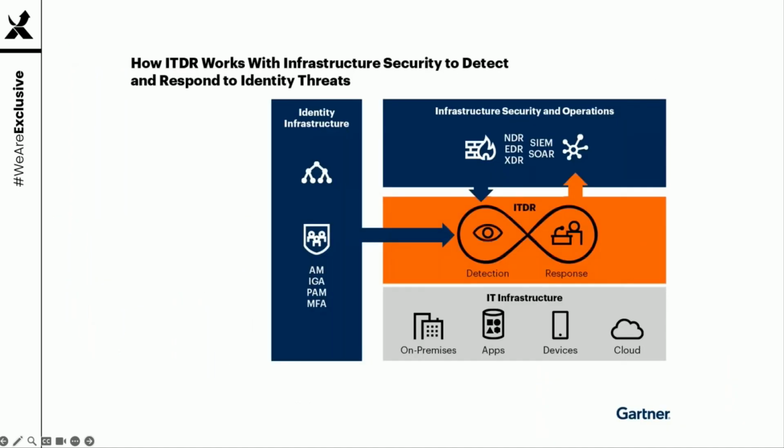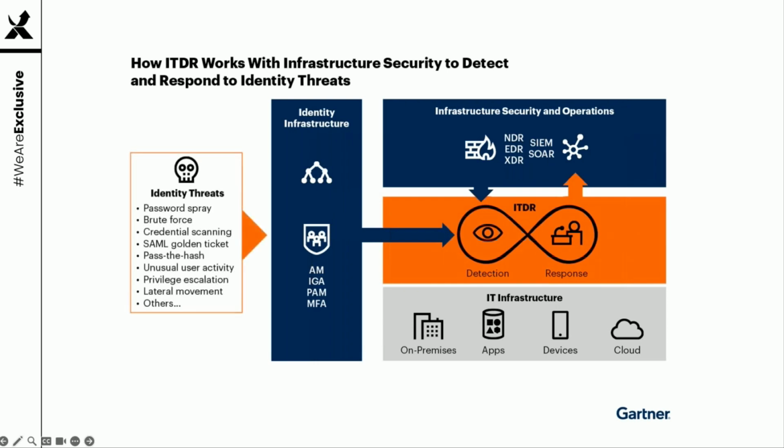So back to Gartner, where do they focus ITDR? Well, ITDR, like I said, is about detection and response, right? It's identity threat detection and response. So it lies in between your identity infrastructure, managing your users, your groups, etc., and your security and operations infrastructure, so your EDR, MDR, your SIEM tool, etc. You basically get all the information from your identity infrastructure, from your network, on who's authenticating to what service, you're looking at it, and you're trying to respond to that identity behavior or those identity threats, sharing that with your security stack.